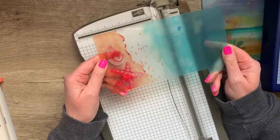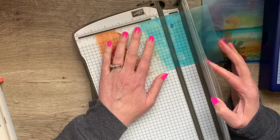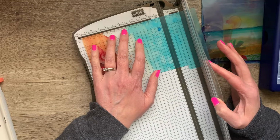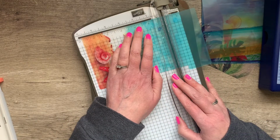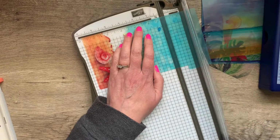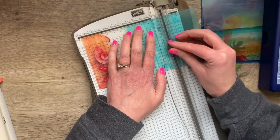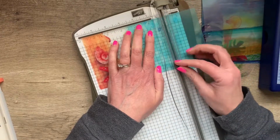Okay. By 5 7/8. So 2/8, 3/8, 4/8, 5/8, 6/8, 7/8. Oh my. Should I make it just a tiny bit bigger? Nah. That's not a nice clean cut.